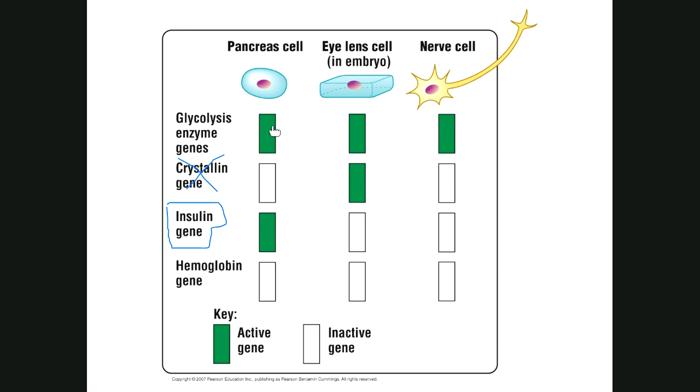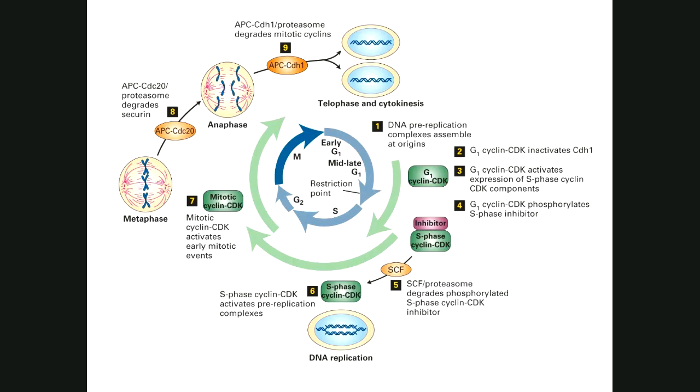Now, so you have some genes that are referred to as housekeeping genes. They are constitutively expressed. They are always expressed, and they're expressed by every cell of the body because they code for proteins that are always needed by the cell. There are other genes that are cell-specific genes. Only certain cells, such as beta cells of the pancreas, have the ability to activate certain genes, such as the insulin gene. So you find it in other cells of your body, but only those cells can turn it on. And then there are genes that are expressed only when needed, such as during cell division.